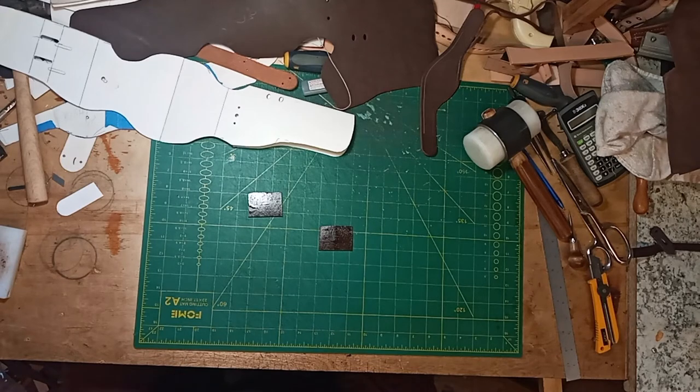I glue them back to back. The biggest reason is because you don't have to sand either edge then, but you could glue them any way you wanted to. I like to have the finished side out, so it just made sense to glue them back to back.